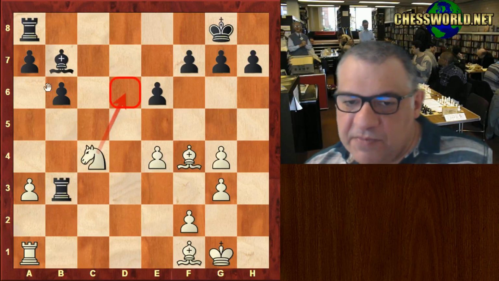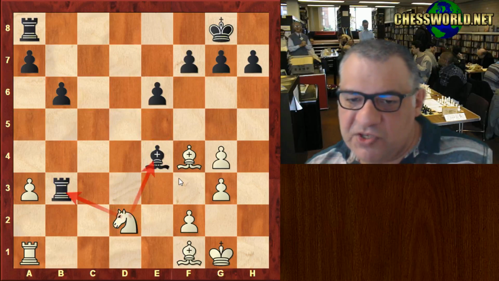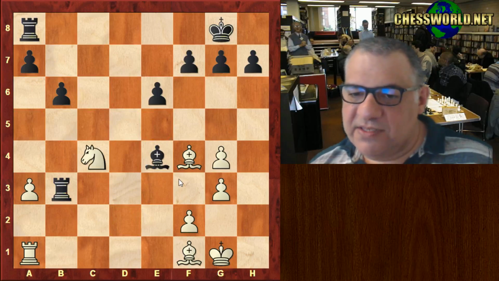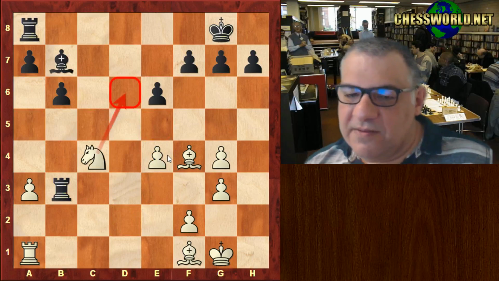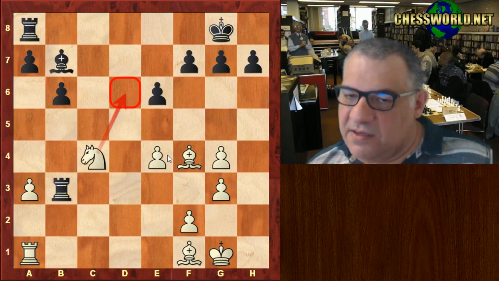Now here, bishop takes e4, I think that's immune. It wasn't played because of knight d2. So a mischievous knight as well, en route to a key central square. We have rook d8, and white's really in the driving seat after this.